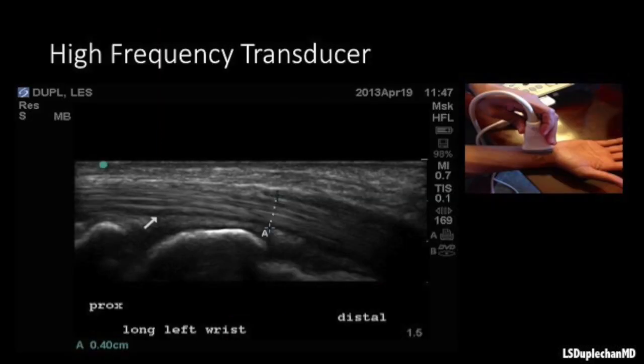This image represents the long axis view over volar wrist tendons. From the top of the image you can see soft tissue and then the fibrillar wrist tendons, and below the carpal bones.